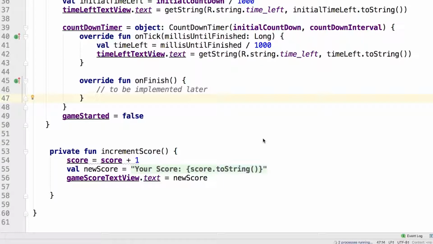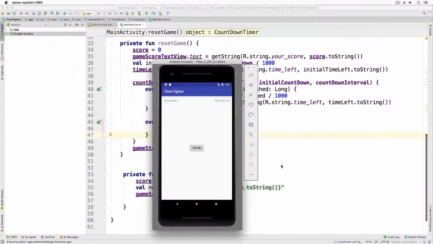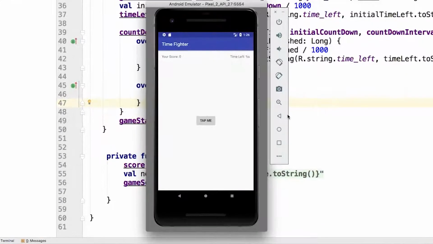Well, you could do it that way too, depending on what you want to do, but in this particular instance, we want reset game to simply set up the conditions for the start of the game. The player has to explicitly start the game by tapping the hit me button after that. Your code will compile fine and run on the simulator, but nothing will change at this point. Your text view still says time left %s.